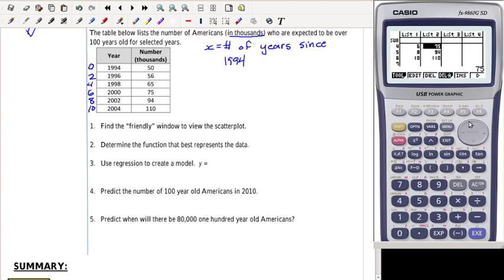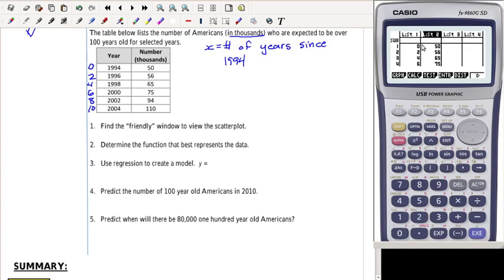So I put my information into my plot, and I'm still on the delete all. If I want to go back to the previous menu, I'm going to hit the arrow over again. And the first question asks you to find the friendly window to view the scatter plot. So your calculator actually does this automatically. Lucky you. The TIs have to guess.